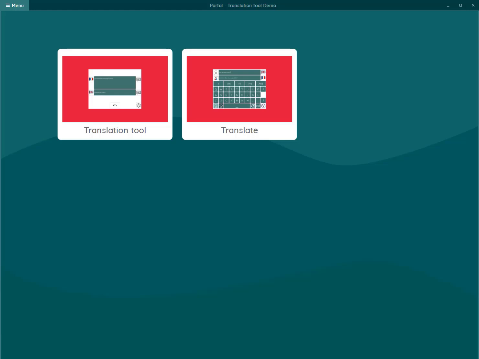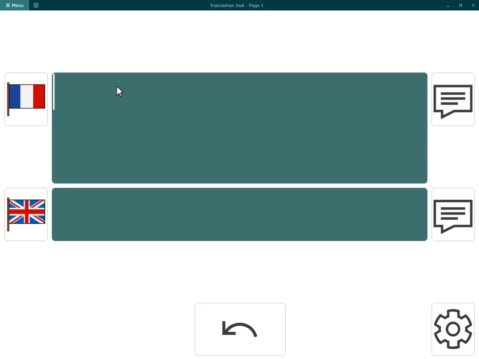I'm going to have a go at doing a video showing you how to adapt the translation tools. First of all, I'm going to go for the simple, easy one, which is the translation tool here that you can import from our website that enables you just to jump from a symbol-based vocabulary, translate, and then go back again. So I'm just going to open that now.